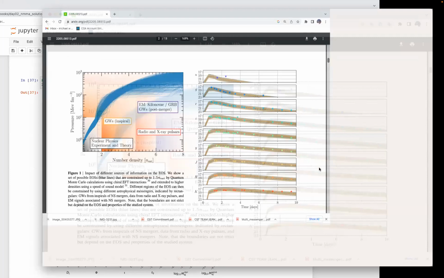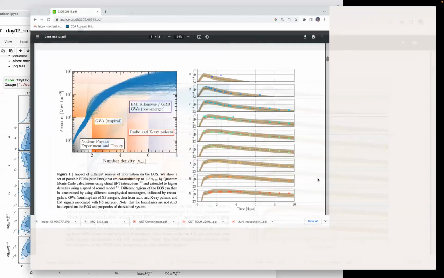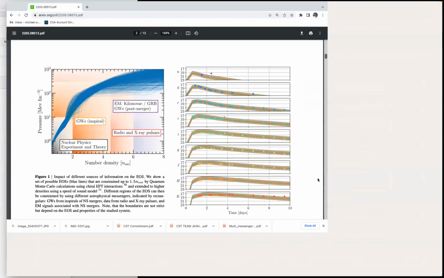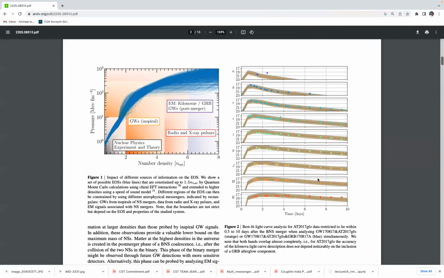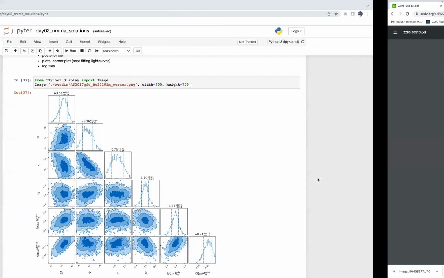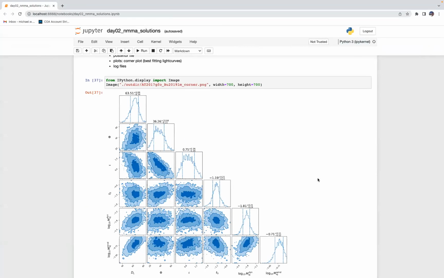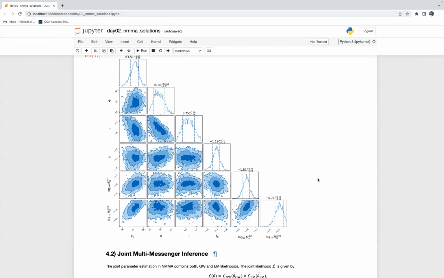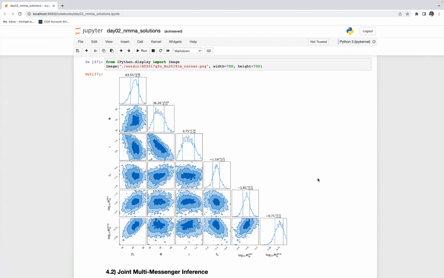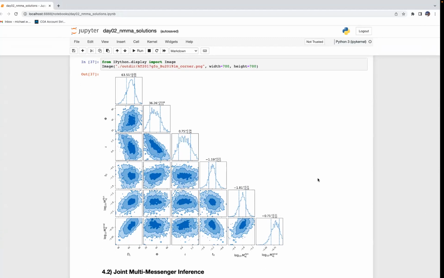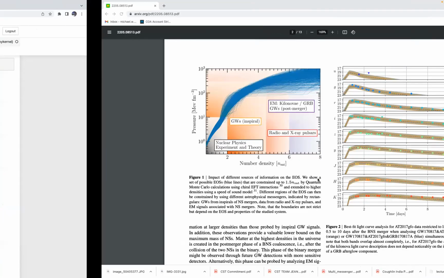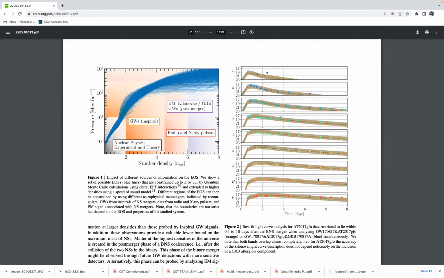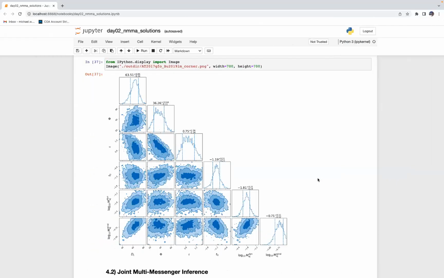And so these histograms or these distributions are just marginalized versions of that, right? Where I have taken all of the points in the parameter space that my sampler has identified as being consistent with the data that I have. You make a histogram of each of these parameters. So this is the distance, this is some kind of opening angle, this is the inclination, time, some ejecta parameters, and so on. And so what we're really reporting is these marginalized distributions that come from all of the points in the parameter space that are approximately equally likely, right?